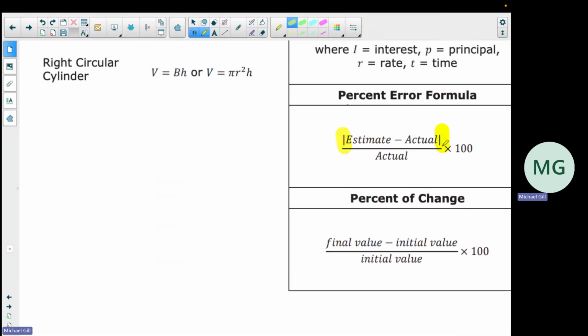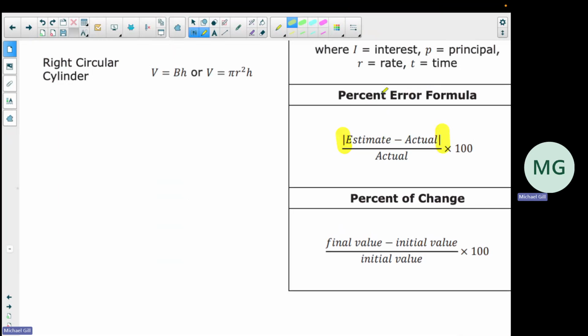These things right here are called absolute value symbols. The short version is, this is not actually what they are, but the short version is when I do the math inside here, like when I take this number and subtract this number, if it's a negative number, I need to make it positive. If it's already positive, then I'm fine. I just leave it as positive. So when they put the number into the calculator, they need to understand to do that.